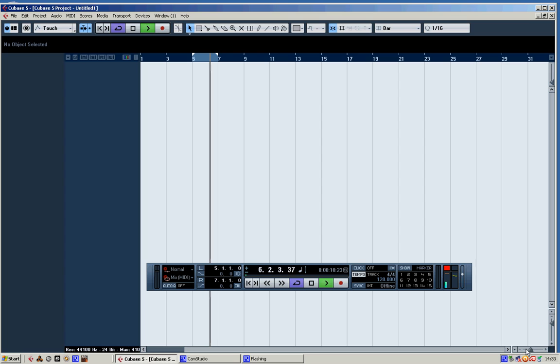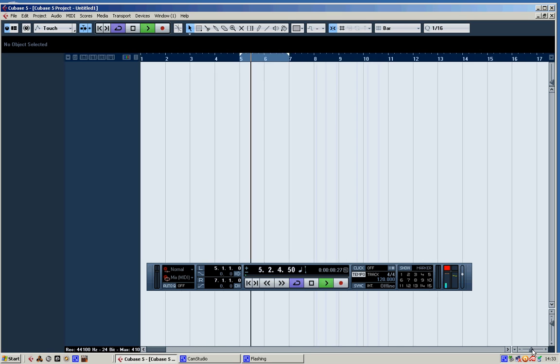But if we go down to the bottom right hand corner here, we've got the zoom in and zoom out tab, and you can then see that once you zoom in, you can see the odd numbered bars. So 1, 2, 3, 4, 5, and you can see that we're cycling between bars 5 and 7 there. So we've got a 2-bar loop there.